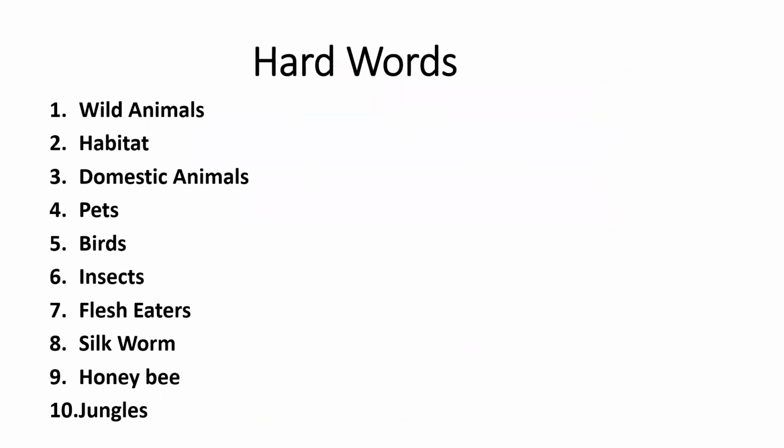These are the hard words that you will come across when you read the chapter. Whenever you read the chapter, you should always read out the hard words first so that it becomes easy for you to read and understand the chapter. These are a few hard words that might come, and you need to understand their spellings.